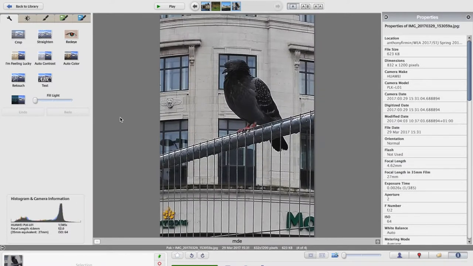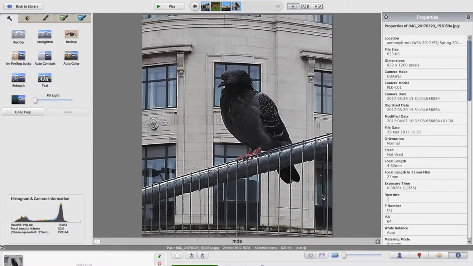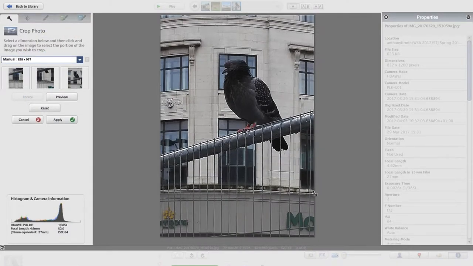And this was fun. Again, I might be tempted to crop this a little bit. I think the area at the bottom where we have the Morrison's sign is again superfluous. I don't think it works, so let's try that. Yeah, I think that works much better now. Definitely works much better. I might even be tempted to move this corner in a little bit to get rid of the.